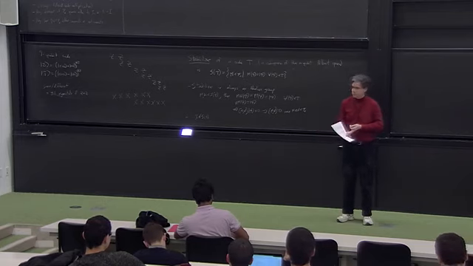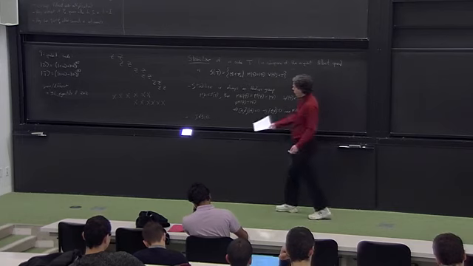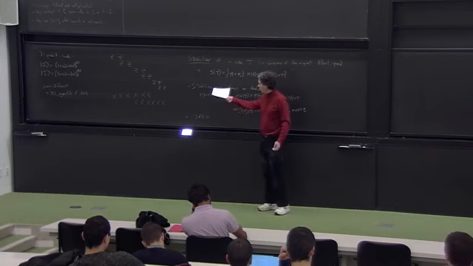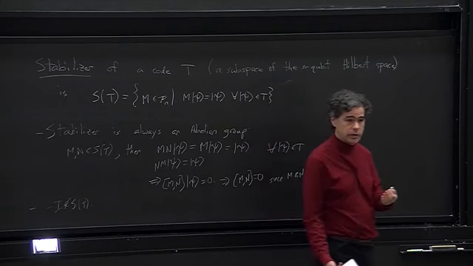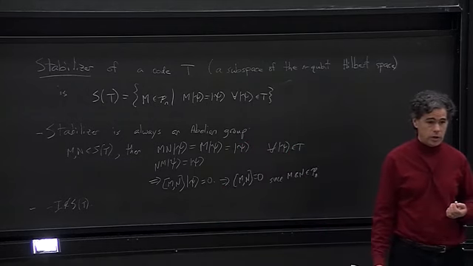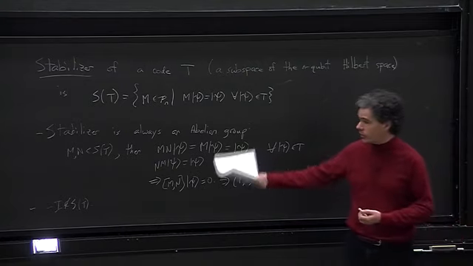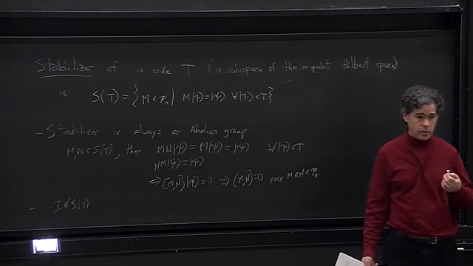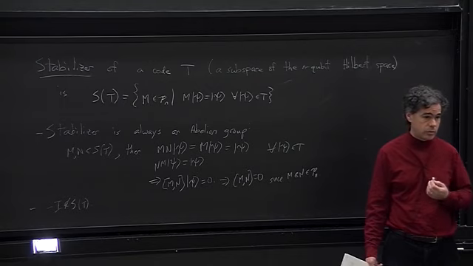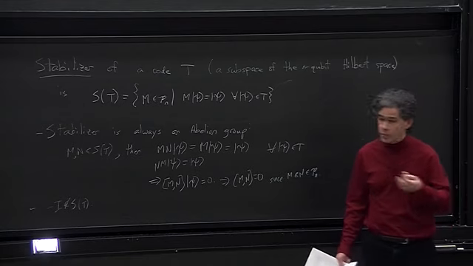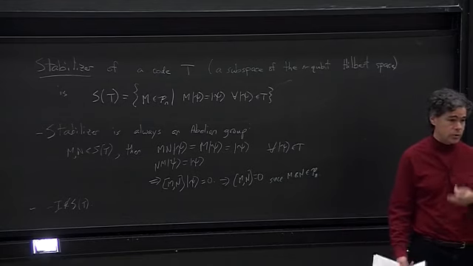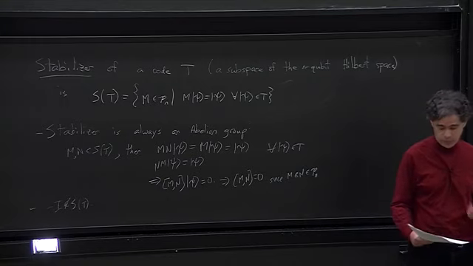It turns out that these properties are always enough to define a stabilizer. If you have these two properties, then the group will be a stabilizer of some code space, which could be a one-dimensional code space. So it could just be a single state, but it could be a bigger code space as well.